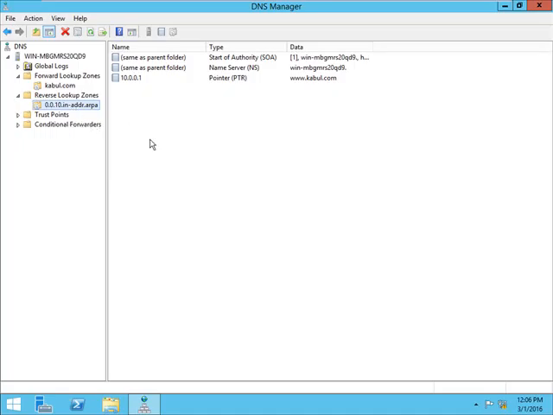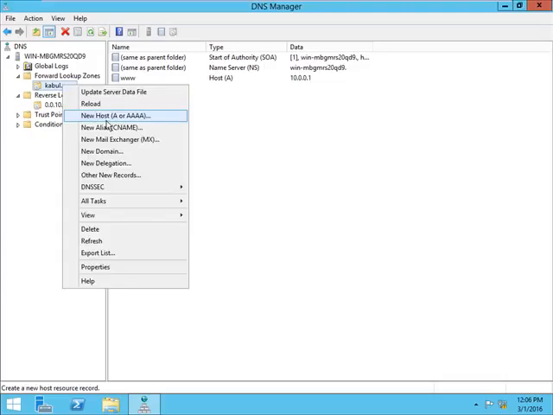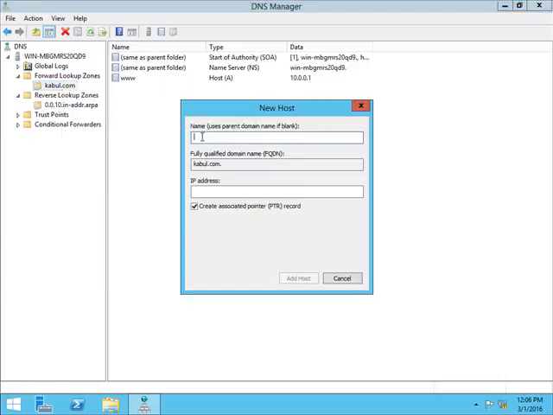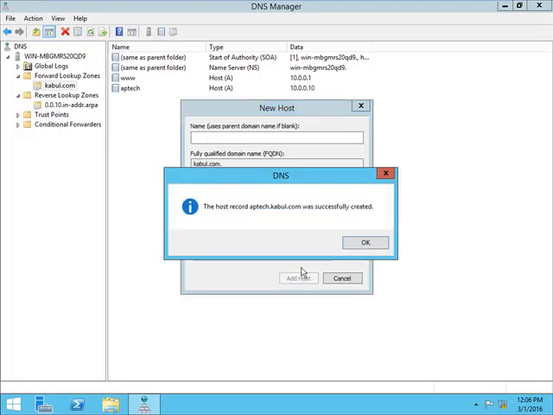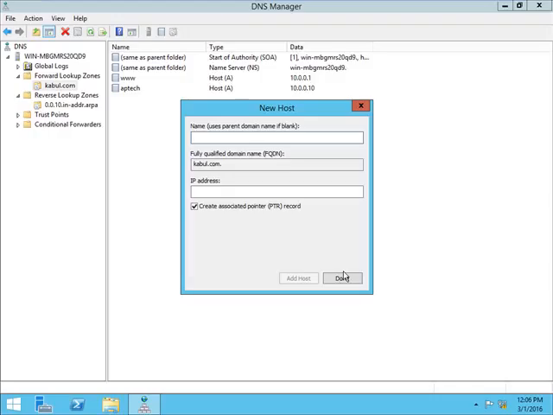One thing I want to show you, here we have information 10.0.0.1 and this is a pointer record. Here if you create anything like host name, suppose give apptech.kabul.com, my IP address, otherwise other IP address, anything, add host. Okay, done. One more host we can create, like suppose Afghanistan.